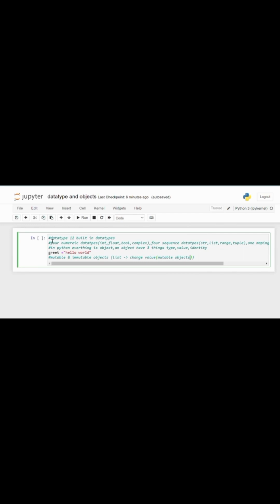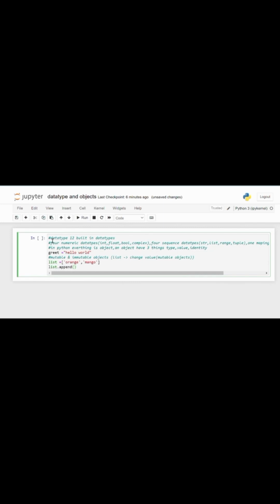Mutable objects are those objects which can change their value. As another example, a list of fruits with orange, and then we call list dot append.